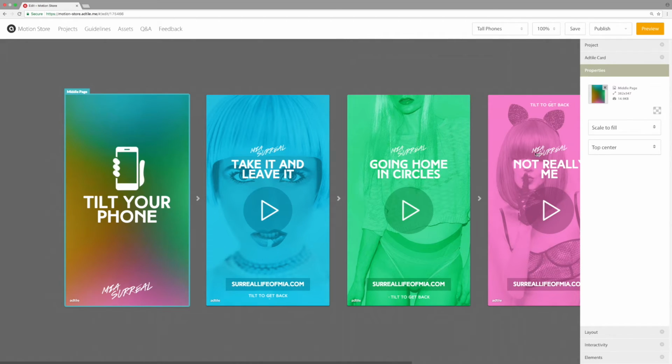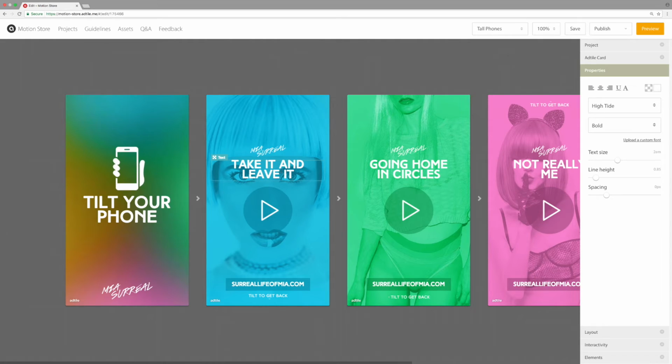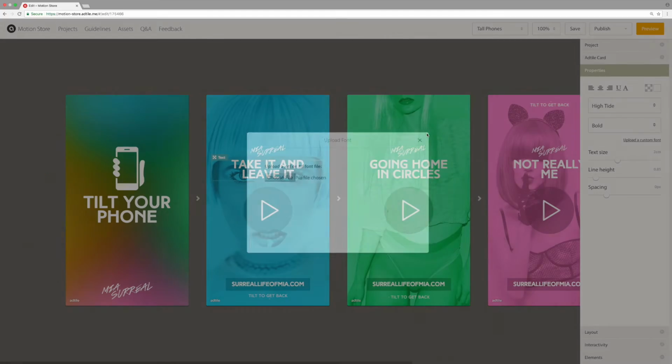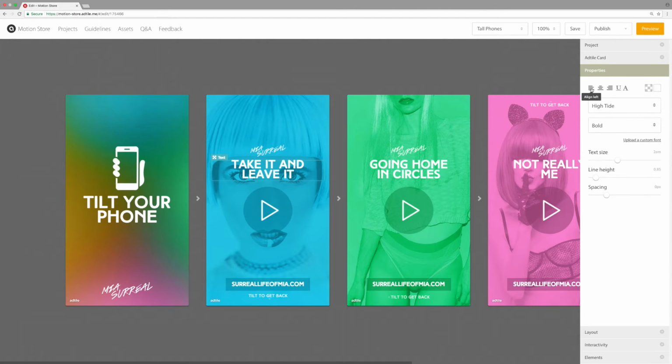On the second page, select the text element near the center of the page. There is a built-in rich text editor and font family system. Brands can also upload their own custom multi-language fonts, which will automatically be saved for future use under their Motion Store account. You can change the text alignment, underline and capitalize characters, change the background fill color, text size, line height, and character spacing. Follow a similar approach to modify the other elements.